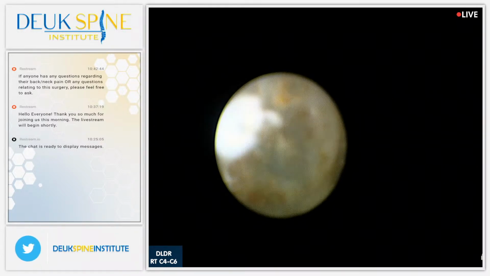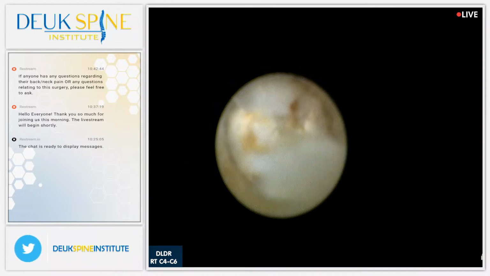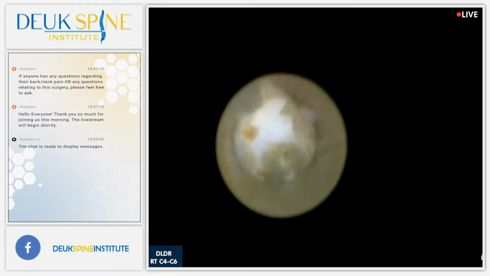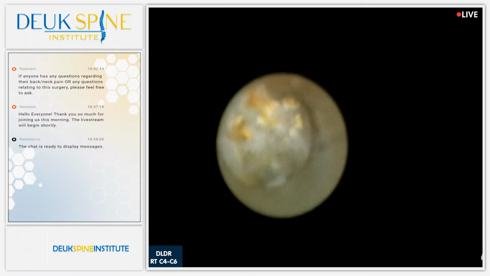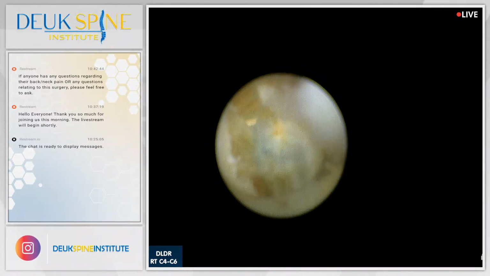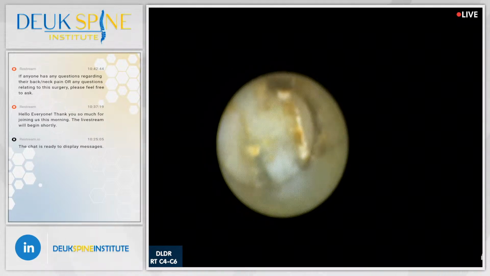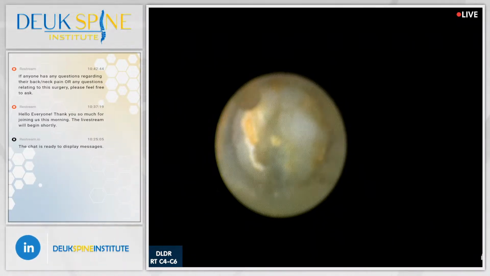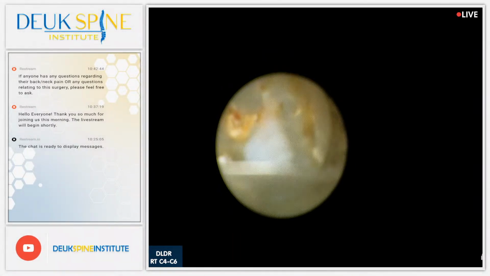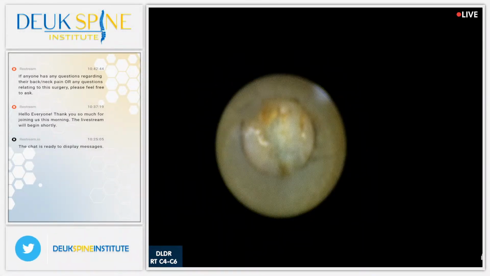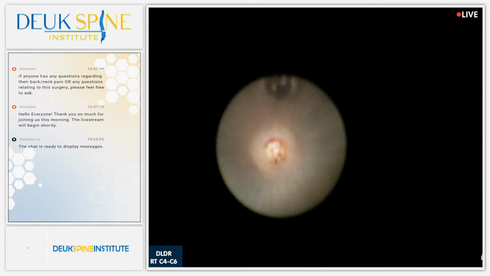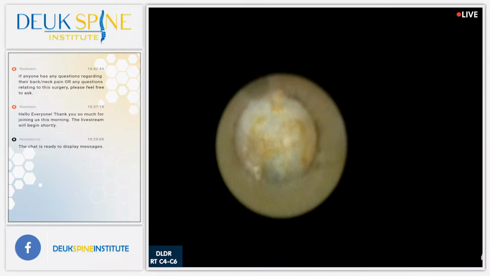Now, I learned the endoscopic technique over in South Korea from the inventor, Dr. Sang-Ho Lee and Dr. Gun Choi. They taught me to do this surgery about 19 years ago. I know that the Koreans have not done as much of this. They've moved more towards fusion, and that's because they don't use the laser like I do, so they're not aware of this procedure, the Deuk laser disc repair. And they've just gotten into doing more invasive type procedures. Why? I don't know why. Doesn't make sense to me.